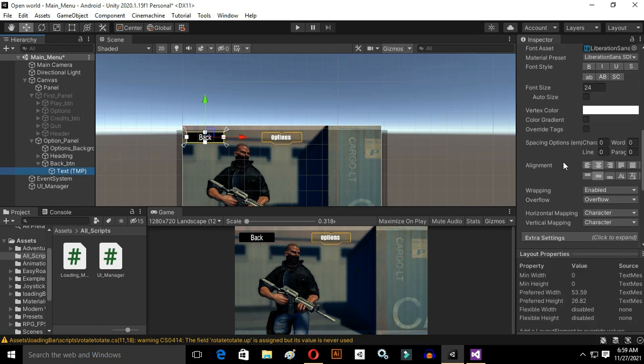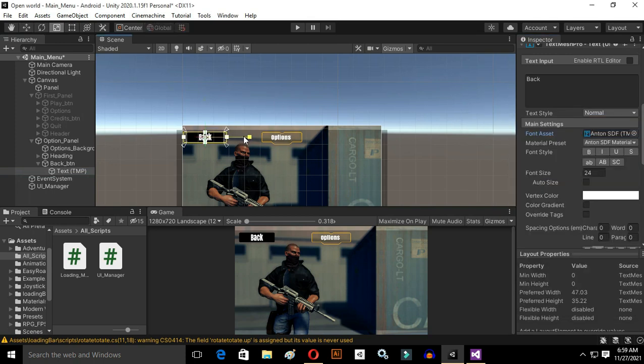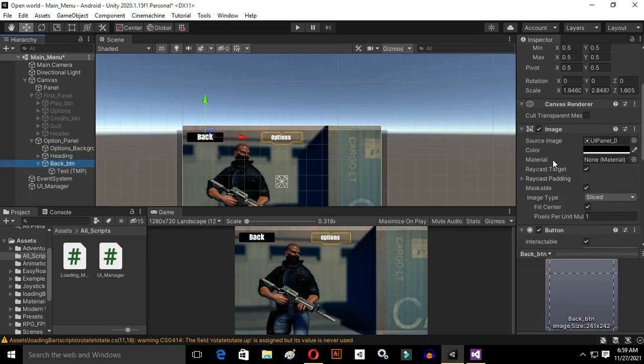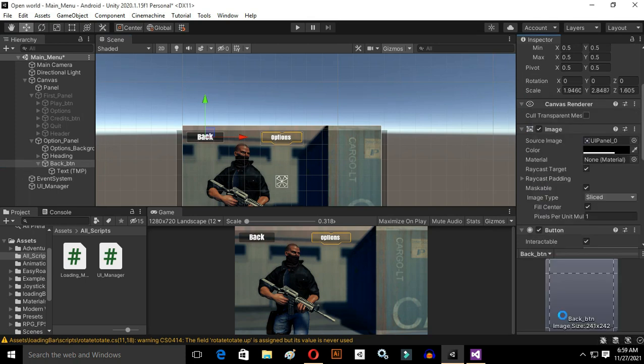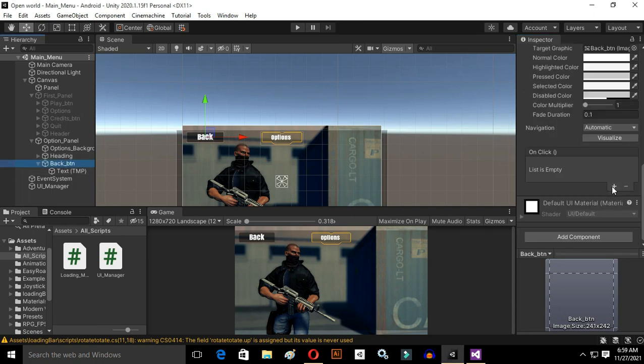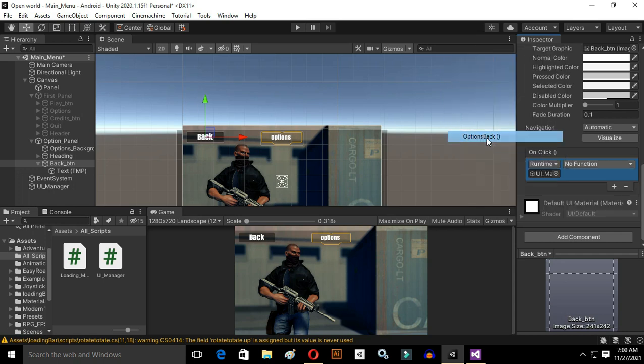I think we should make it a little bit transparent, or first of all we have to change the font from here. It is looking awesome, and make it a little bit big in x-axis and a little bit small, and move it a little bit up. Make it a little bit transparent for better look. Yeah, it's cool here. Let's save the game right now, and on click on UI, drag and drop your UI manager over here and select the function which we made. And I think where it is, okay, here.